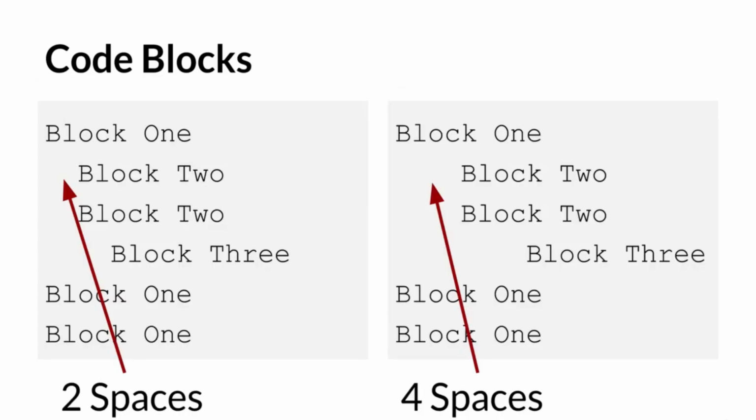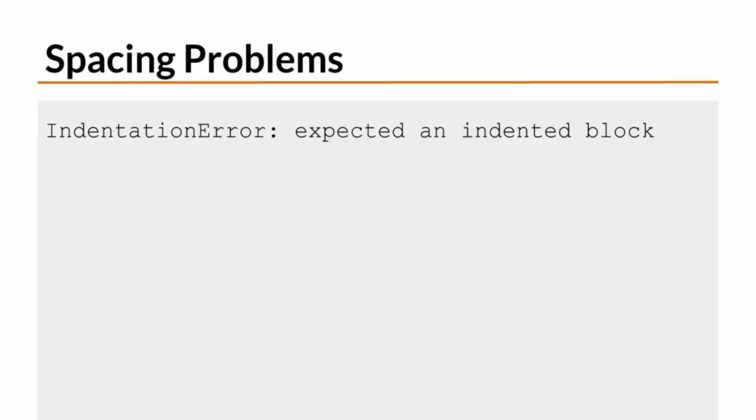By convention, code blocks are indented 4 spaces, but this is not strictly enforced. Python allows you to use other levels of indentation. For example, using 2 spaces for indentation is the next most popular choice after 4 spaces. Be consistent. If you decide to use 2 spaces for indentation, then use 2 spaces throughout your entire Python program. However, I strongly recommend that you follow the conventions unless you have a good reason not to do so. Also, if you encounter this error on your screen, you have a problem with spacing.